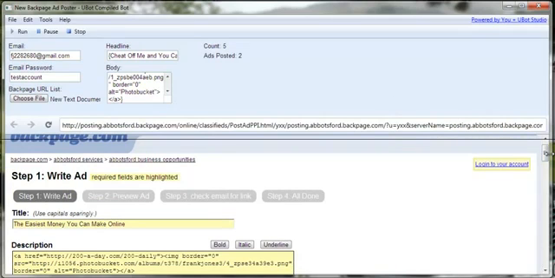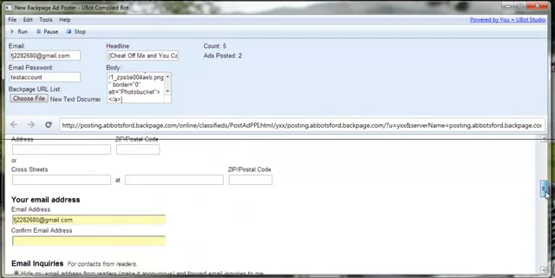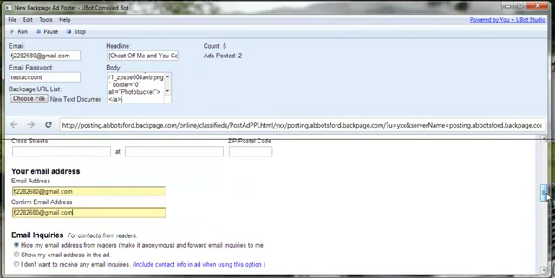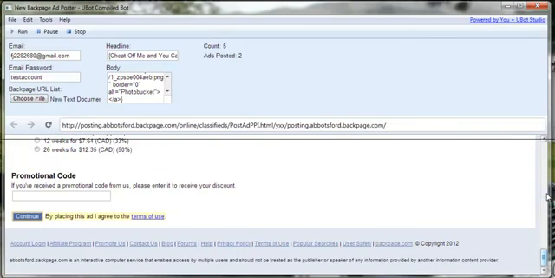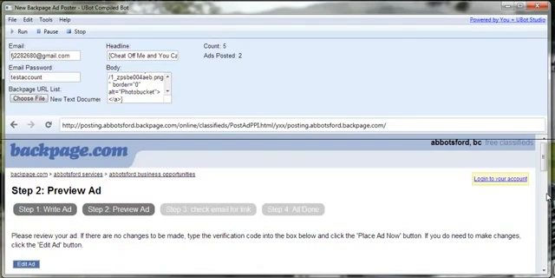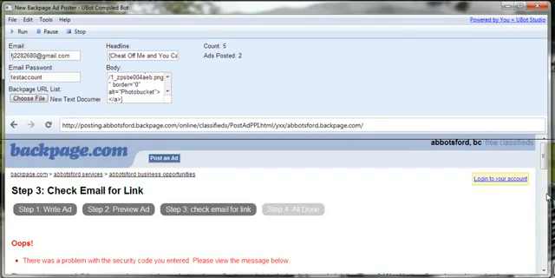So there it is. It's posting again. And it's going to put in the email addresses. There they are. And I didn't set it up so that it spins email addresses because I didn't want to make it that complicated. If you want to have more than one email account, then you just use one email account and do your ads one day, and then the next day use another email account, a Gmail account that you've created, and use that login information. I just wanted to keep it simple. I don't want to have it all technical. I know there are other things out there and they're complicated.